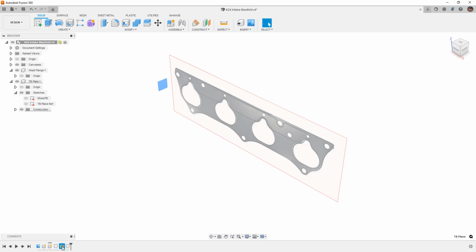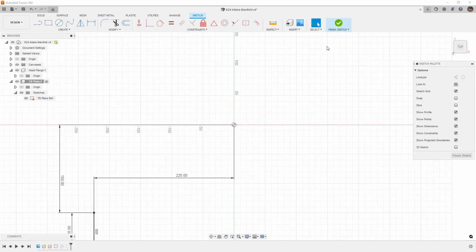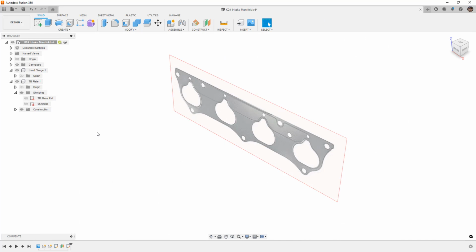You can rename any of this stuff down here by right-clicking on it and renaming it. You can also do it by right-clicking on the sketch or just double-clicking on it. So, well, if you fast double-click, then you're going to edit the sketch. But if you slow double-click on it, you'll be able to edit the name. And that's really important as you start to create complex designs.